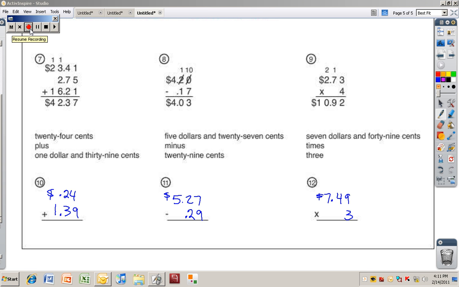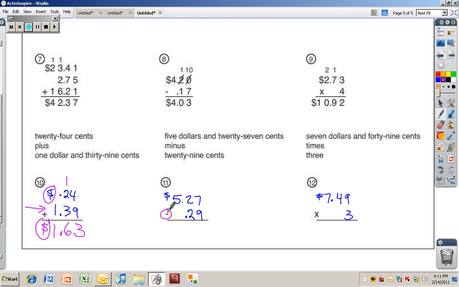All right, as you can see, I've filled in the numbers here that you should have written on your paper. Let's go ahead and solve these. You should have already solved them yourself, and now you're just checking to see if you have them right. 4 plus 9, that's 13, carry the 1. 2 plus 3 is 5, plus 1 is 6. Decimal point goes straight down here, and then you need a dollar sign. Notice I have a dollar sign here, I have a dollar sign here, and no dollar sign there. And you don't need to circle those, I just circled them to point them out to you.